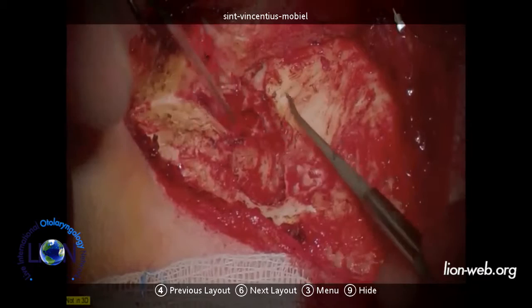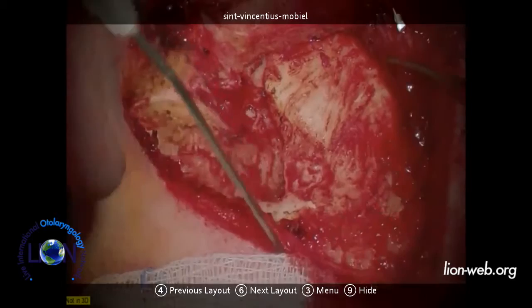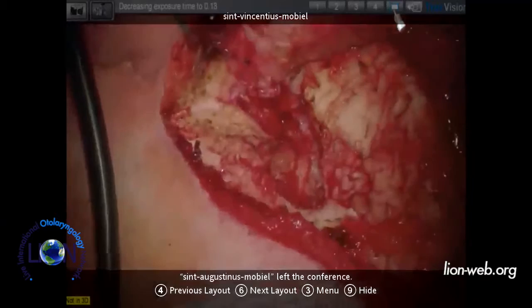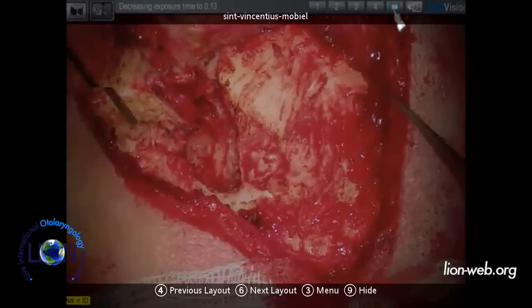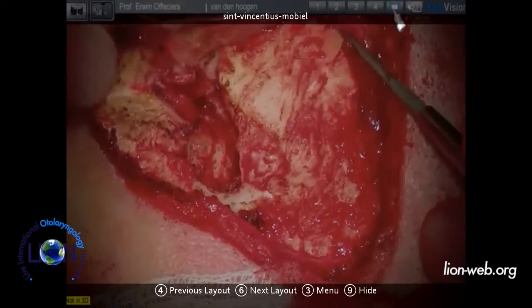All right. So what I did is I made a kind of question mark incision. So we have the point of the question mark. What I'm going to do now is take pieces of cortical bone, bone pâté, with the cutting drill. All right?